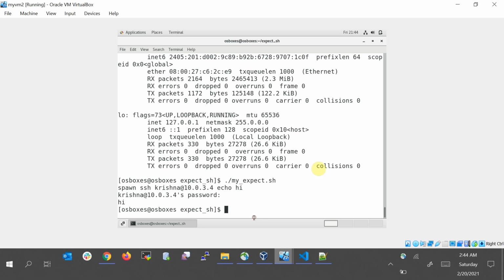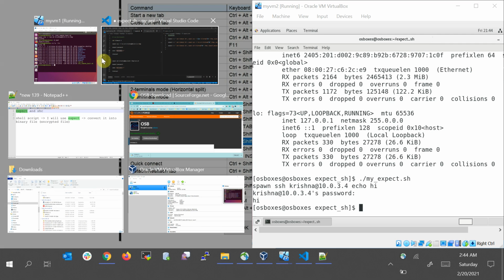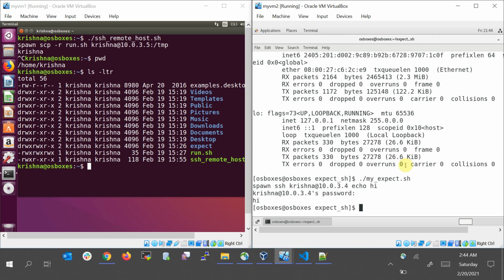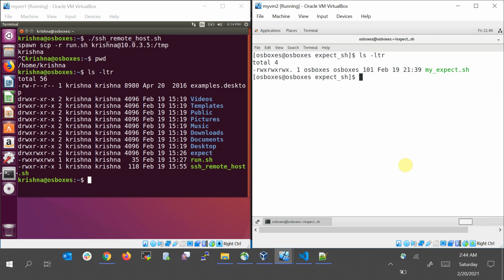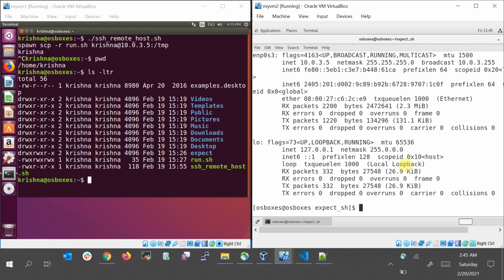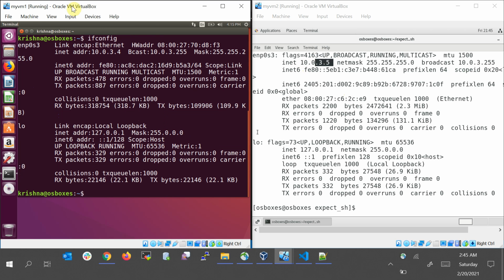Okay, this is my VM1 and this is my VM2. These two VMs are running on my VirtualBox. So what's the IP address? Now I need to enable this, sudo, ifconfig. Okay, 10.0.3.5 is the IP address of this machine, and 10.0.3.4 is the IP address of my machine 1. So I'm going to use machine 2 to communicate to machine 1, to write something or SSH something, right?